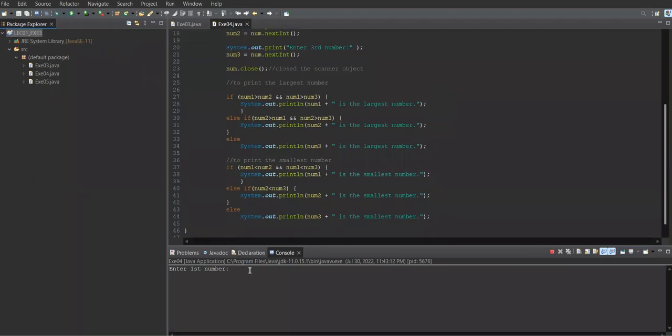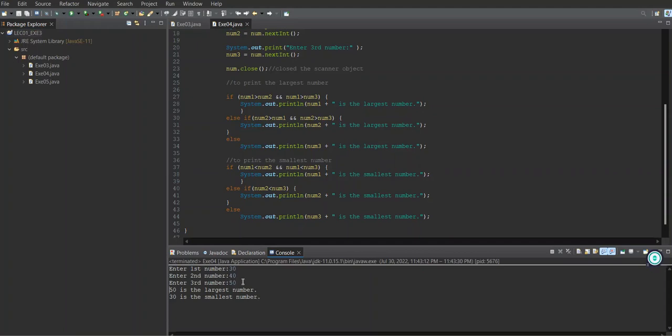Okay, here I'm getting the first input first. Enter the first number. Okay, let's get 30, and second number is 40, and suppose that third number is 50. So in here 50 is the largest number and 30 is the smallest number.